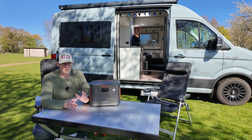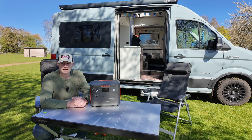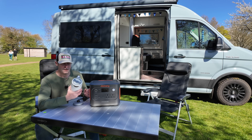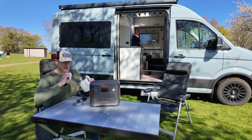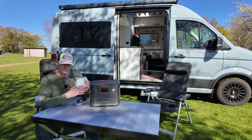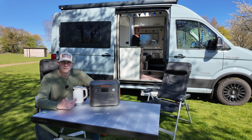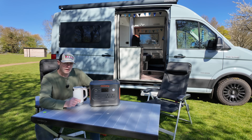Now if you're camping, you might not want one of those rapid boil kettles — they can be quite big and you don't necessarily need that. So you might want a kettle like this. This kettle is about 20 quid off Amazon — it's a 600 watt kettle. It looks similar inside, hot plate on the bottom, but it's 600 watts, which means it'll run beautifully on this Jackery. We'll plug it in a bit later and see what kind of run time we get out of this particular size of battery.